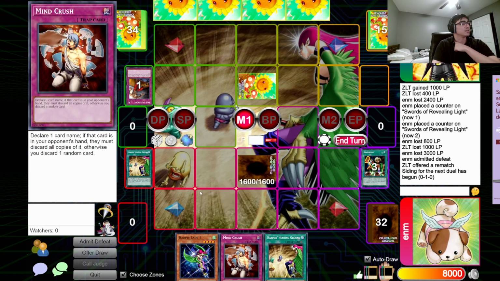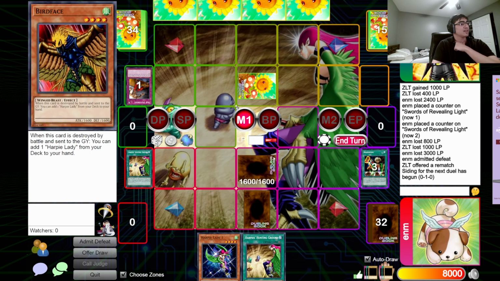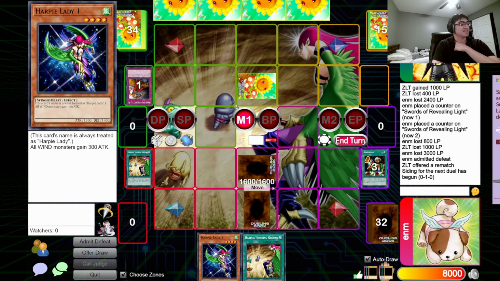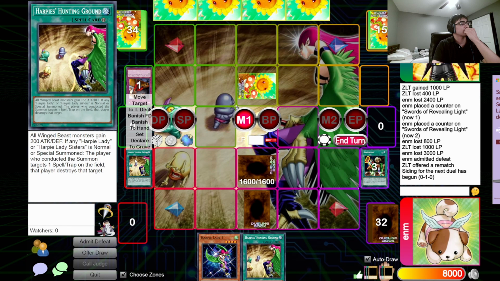I will set a card. Oh man, I really don't want to flip up anything against you, is the problem. Why not? Because, oh wait. I'm only playing like 5 resource engines. Do I have to do this? Oh my god, I hate this. I really, really hate this.